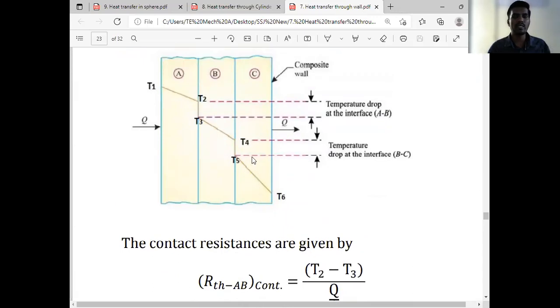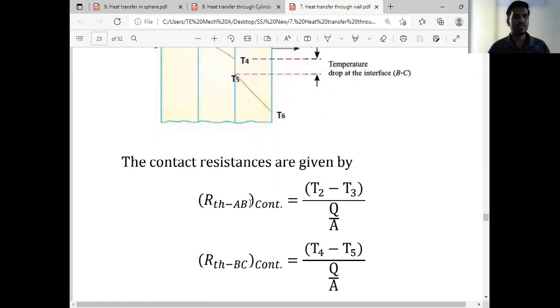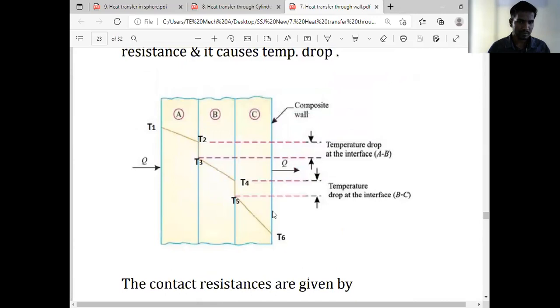Now we have to calculate the thermal contact resistance for this BC. काय येणार इक्वेशन सांगा, for that BC temperature difference काय आहे for that BC in contact, T4 minus T5 divided by Q by A. Okay, तर हे इक्वेशन यूज करून आपल्याला काय फाइंड आउट करायचं आहे, thermal contact resistance. आता मला सांगा, for this plate now we have to calculate the Q. What is the equation for the Q? काय सांगा, त्याच्यामध्ये किती रेजिस्टन्सेस येतील, हाऊ मेनी रेजिस्टन्सेस आर देयर.